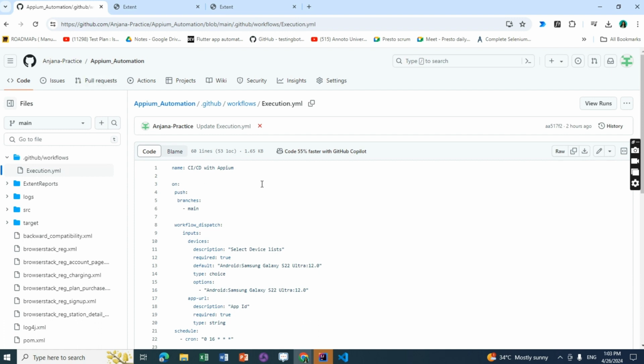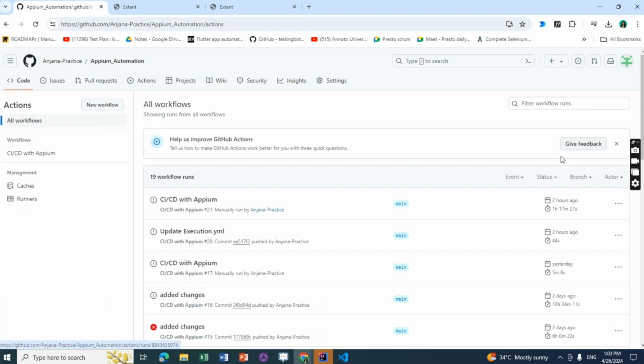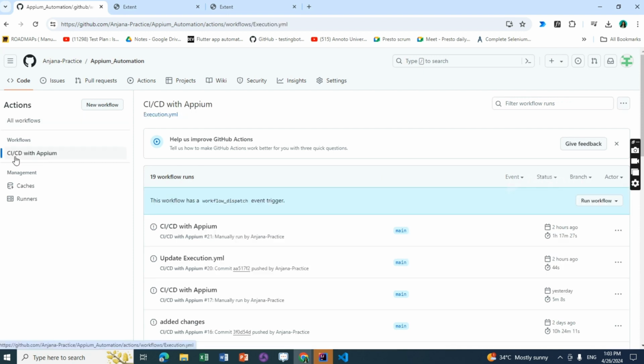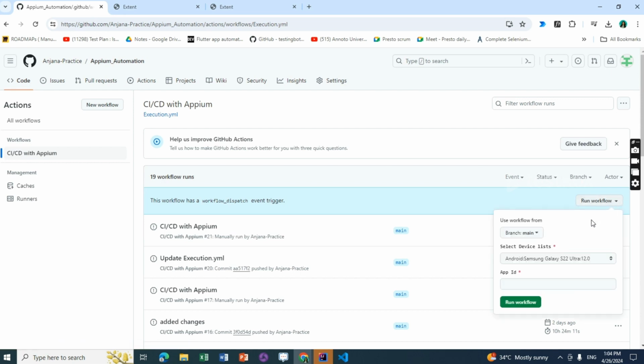And if you want to do a manual trigger from GitHub Actions, we can go to GitHub Actions, and here in workflows, I have created the CI/CD with Appium workflow, and Run workflow. Here we need to provide which branch code we need to run, and the device list. Currently it is running on this device, and if you want to provide some other, we can choose that.